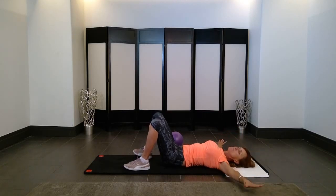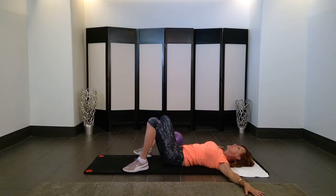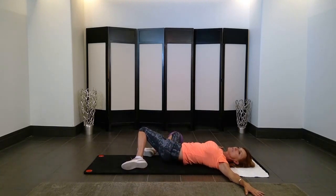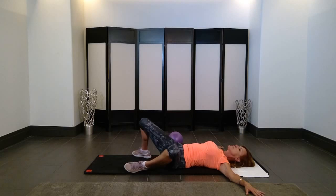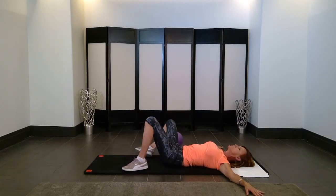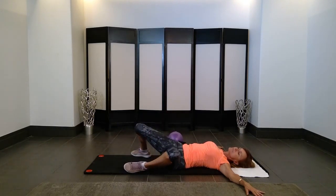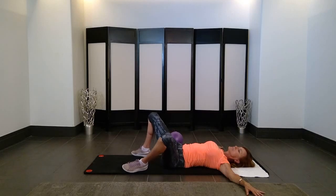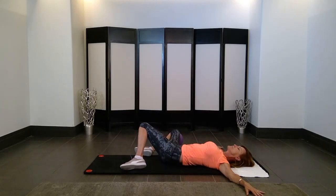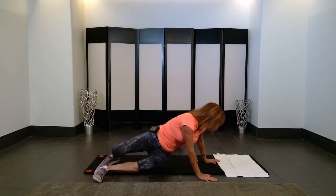And then open your arms to the side, start waving those knees side to side. Turning your head away from those knees, going very slowly, keeping both shoulders down. And then slowly turn over, laying on your belly.